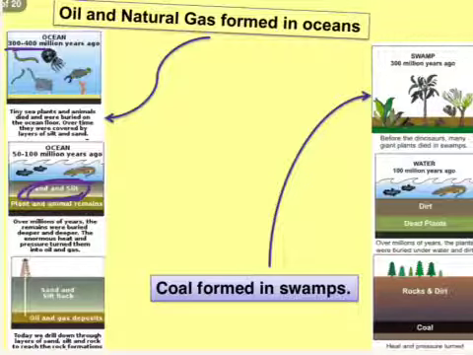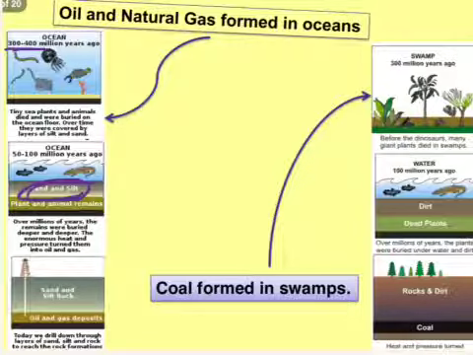Over millions of years, eventually they're buried deeper and deeper, and in some areas, of course, there's no longer ocean there, but the ocean has been covered over by land. What we can do is, of course, drill down there and get that oil from way, way down underneath, or the natural gas. And that's where we get oil and natural gas.